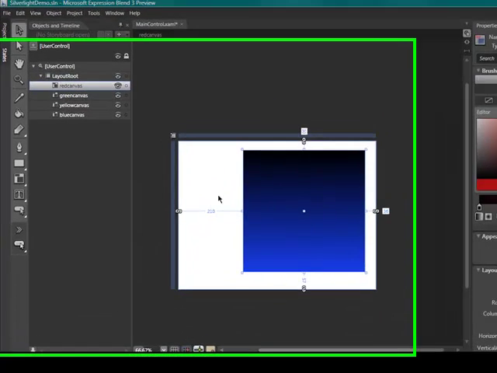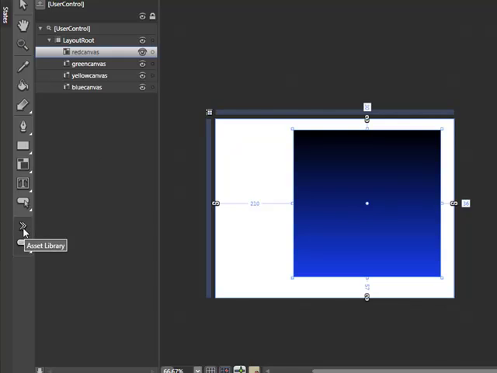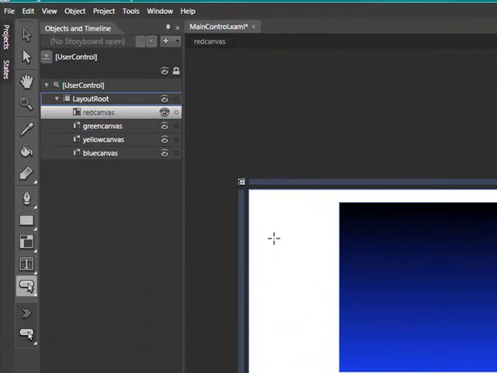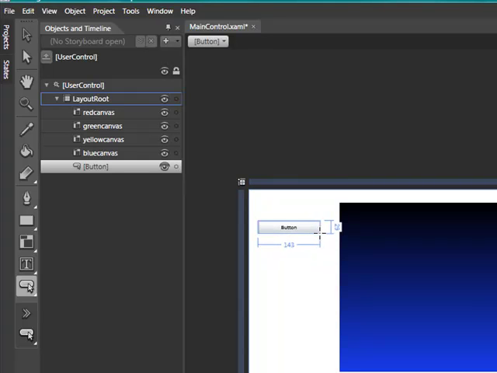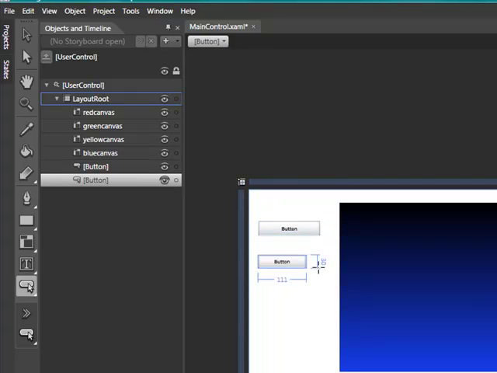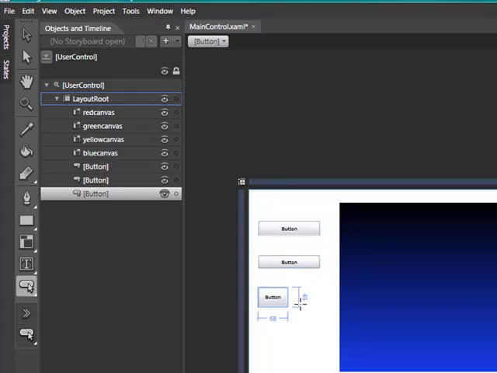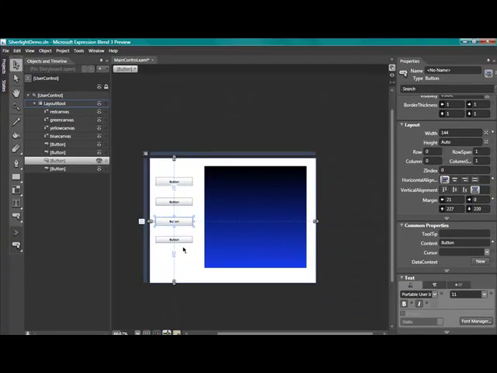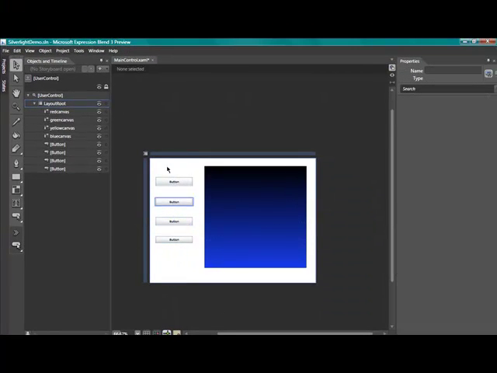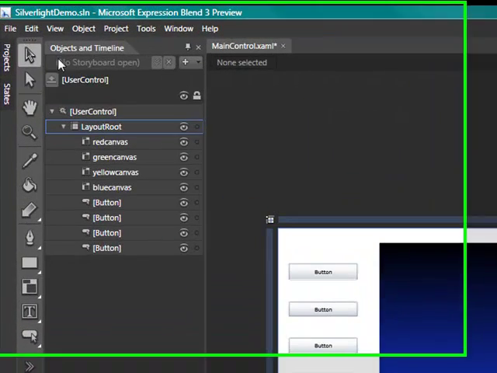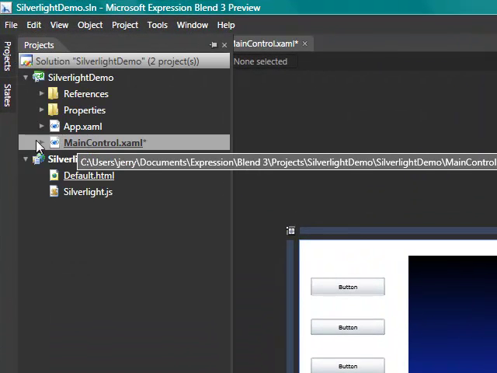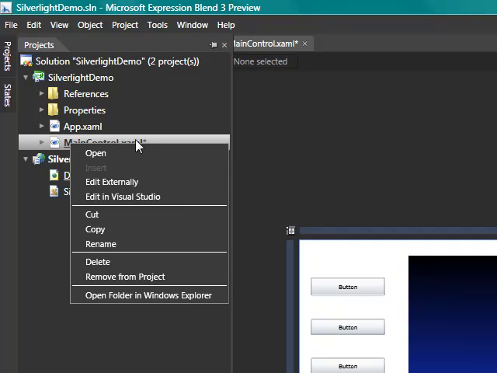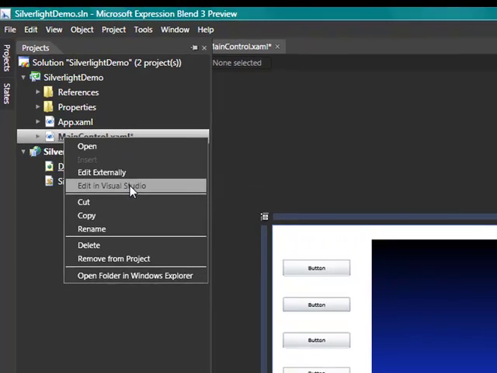Now that you have named all your canvases, you can directly proceed to create buttons. This is a button. You can drag and drop buttons here, or you can create them here directly. Since I have 4 pages, I am creating 4 buttons. These are the 4 buttons now. But they don't do anything yet. I need to implement functionality into them. That means I need to open and write code in Visual Studio. Edit externally in Visual Studio.